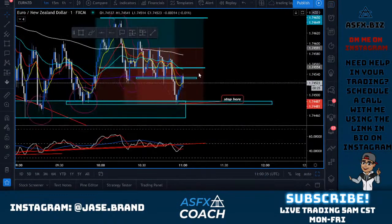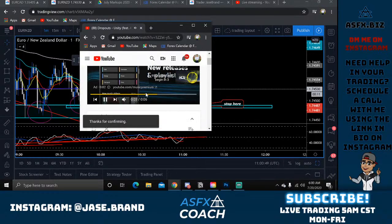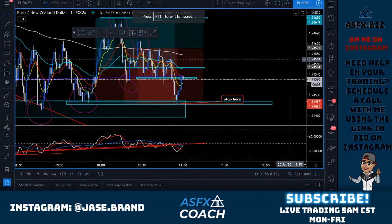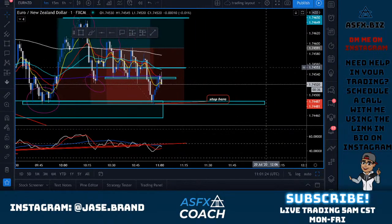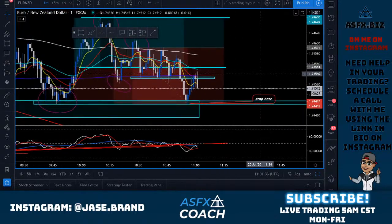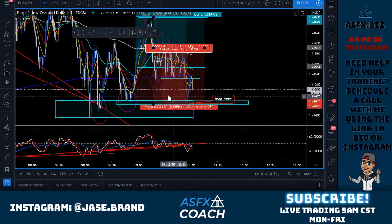Oh, dang it. It's just indecisive right now. It's choppy, guys, basically. For me, the probability of it going bullish is probably 60%, and a 40% chance that it may just stop me out right here, because of how it's holding that structure. It fails to make a new higher low, but it retests the higher low from right over here. So we'll see what it does.